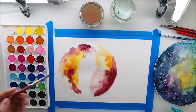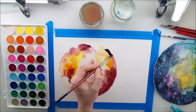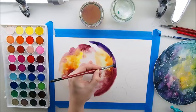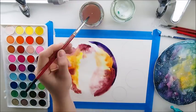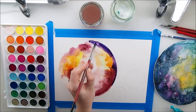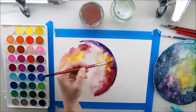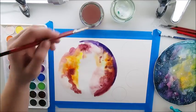And now next one is this very dark purple, which I think could work nicely. So I'm going to basically try to bend over now and be very gentle going around with that. And maybe, you know, you don't have to be that dramatically precise, but a little bit maybe, just to have, you can always cut it out later on. That's what I'm going to do probably if things won't work. So I'm adding water as well here and dragging the color, as you can tell, towards the inside of my galaxy.